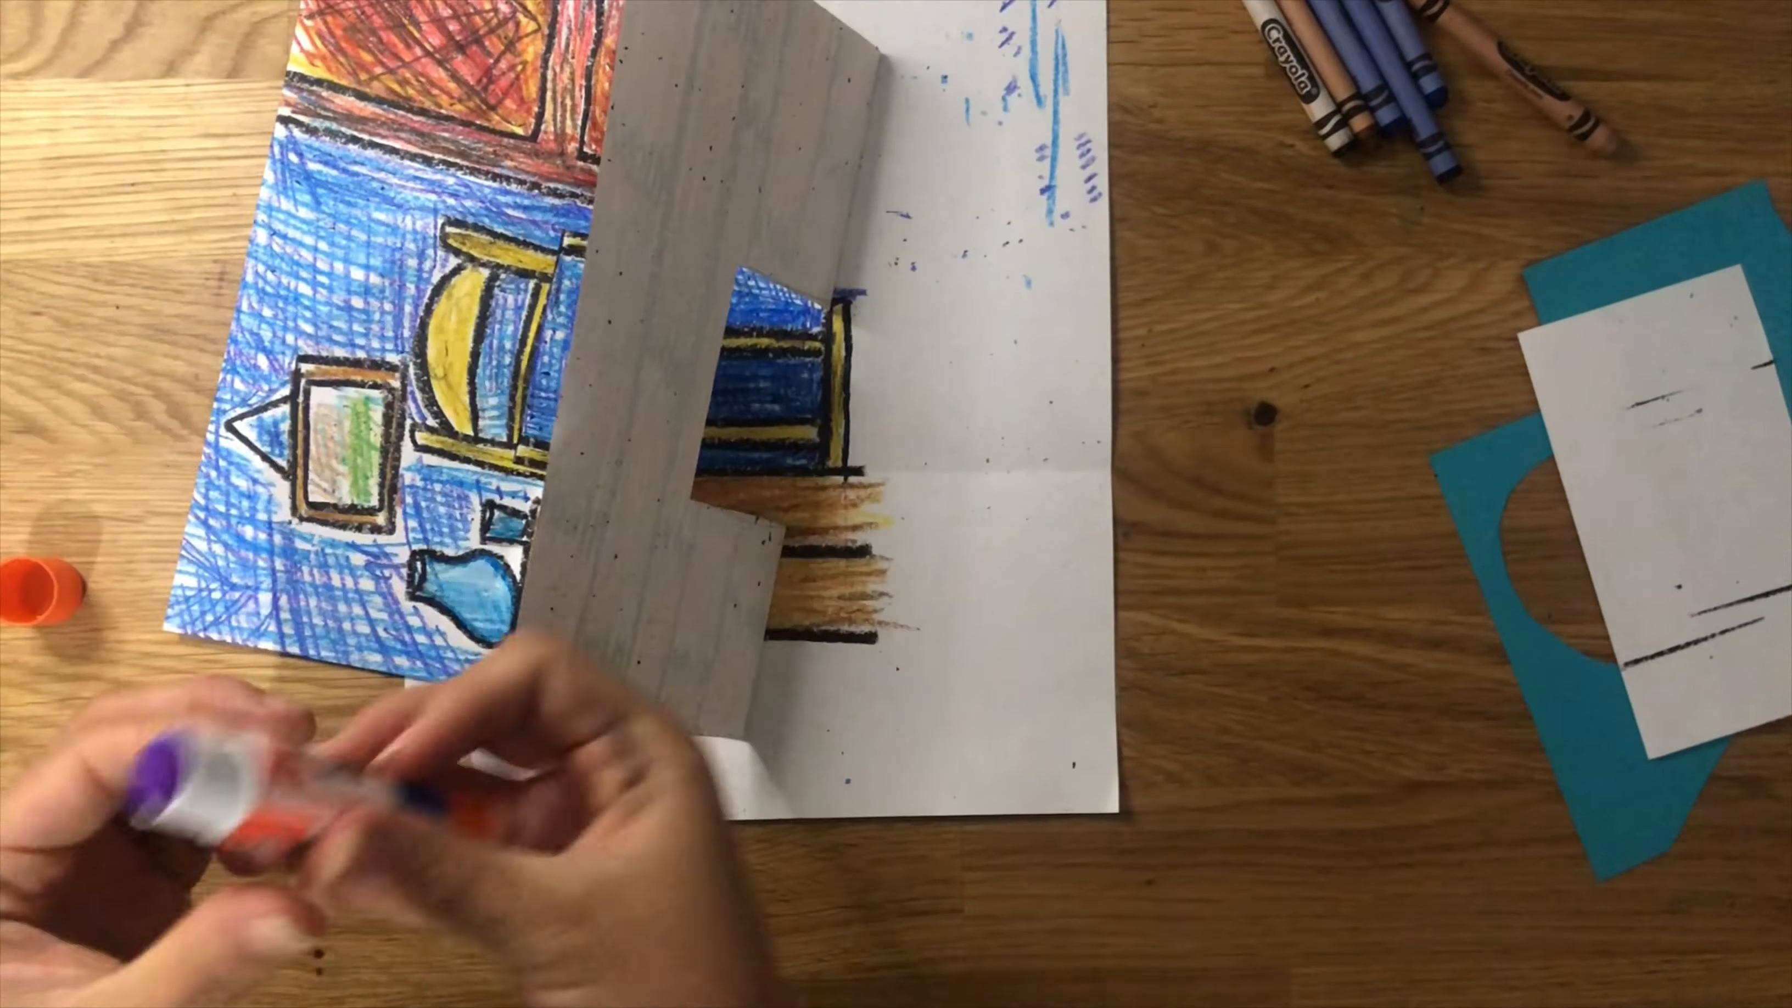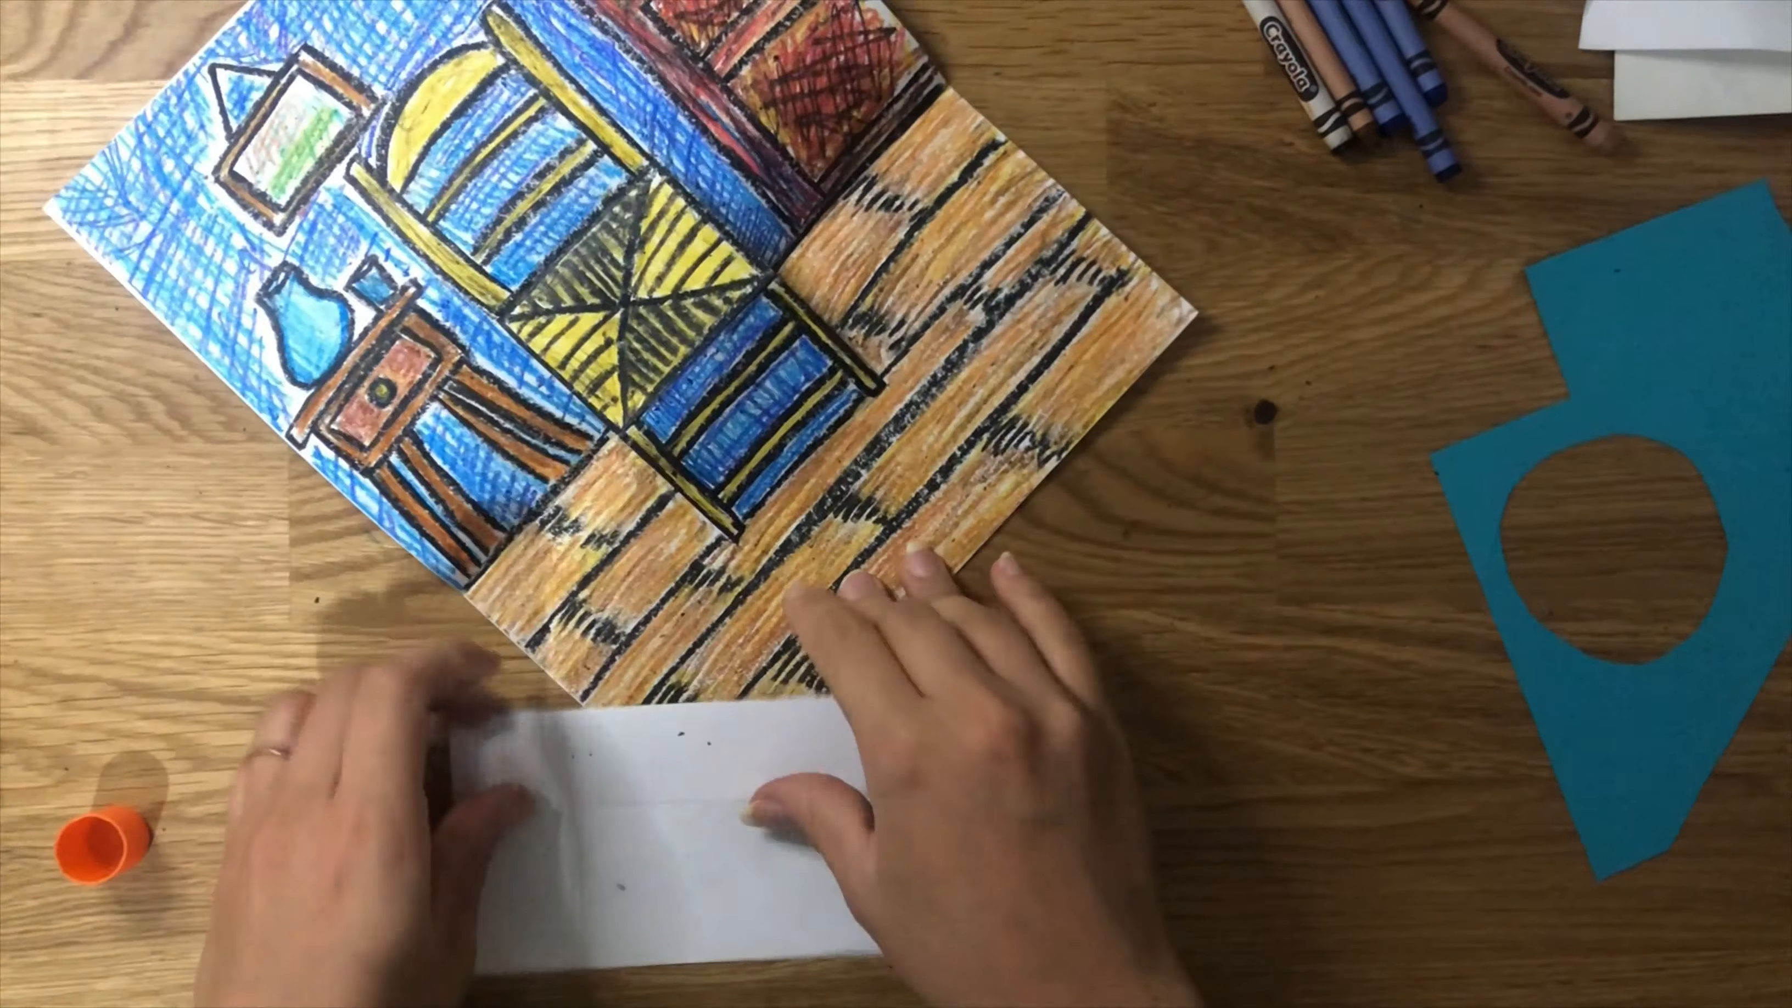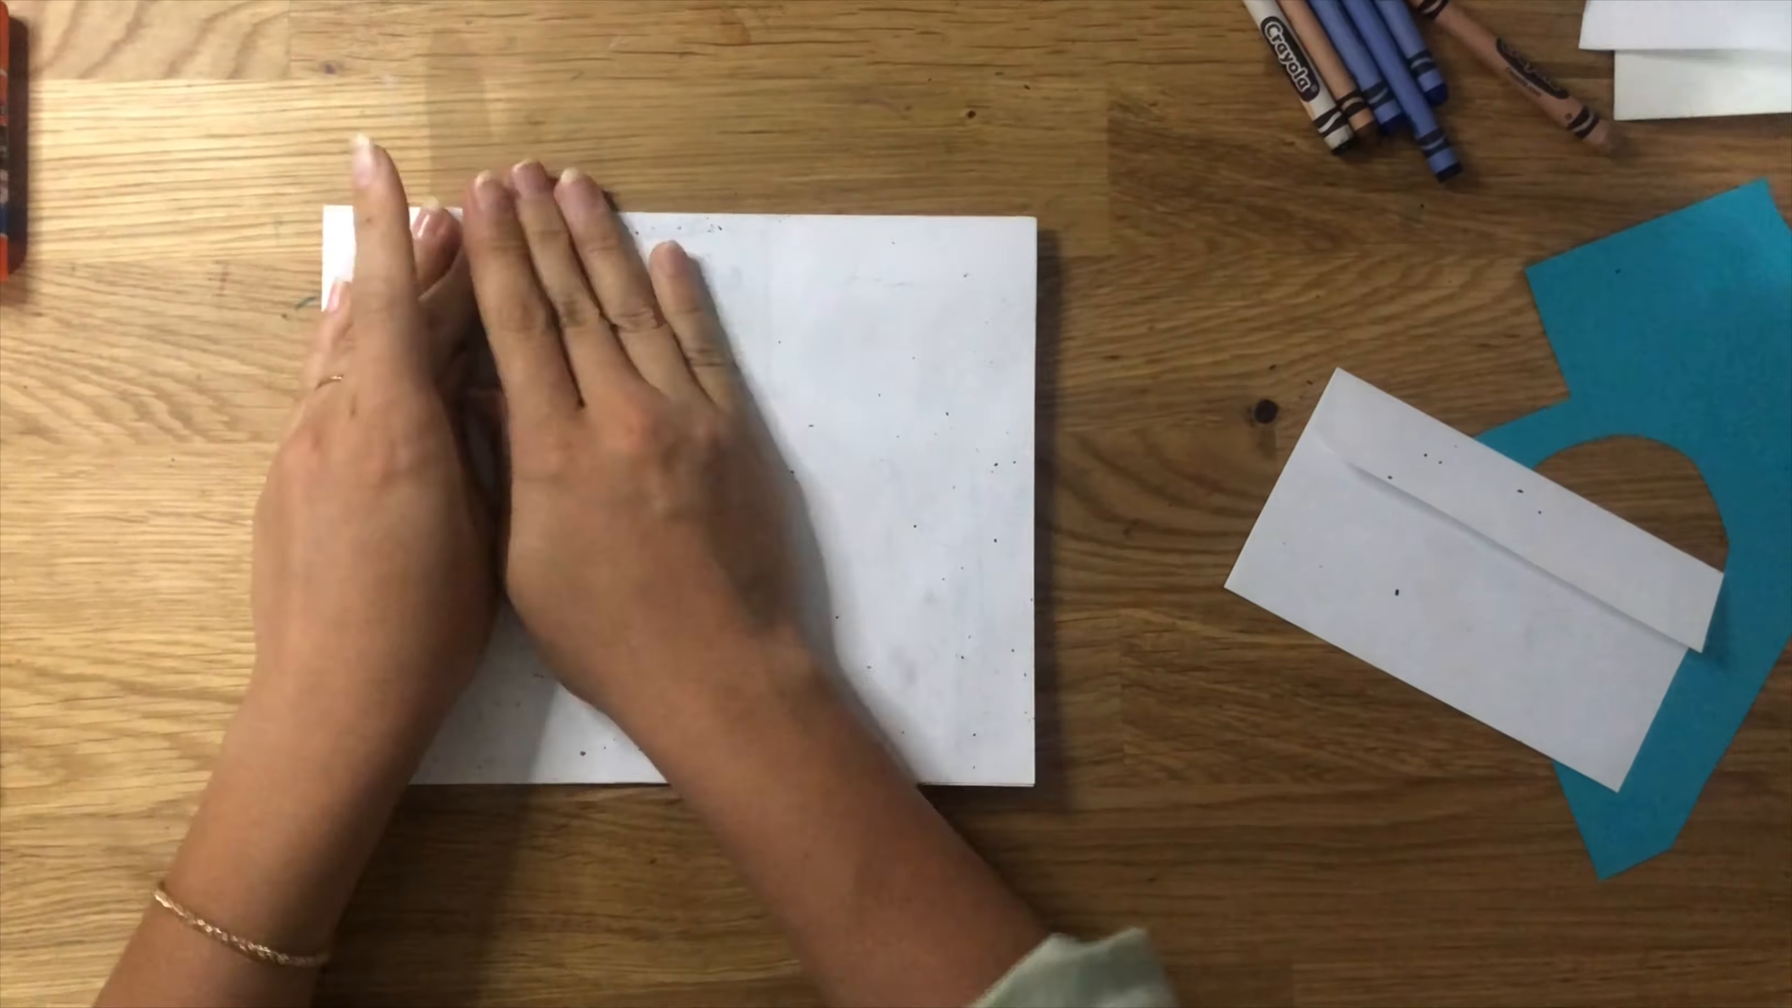Now we have to glue the paper of the project on top of the back paper where we have the little chunk of floor and the back side of the legs. I started by gluing the floor part of the project first, then folded my project paper back up so that I can add more glue to the back of the paper and then glue the wall part of my project. Press down to make sure the glue sticks to the paper and then open up.